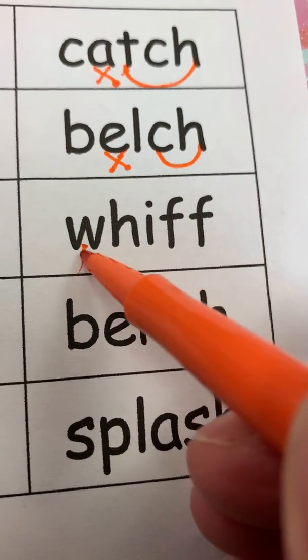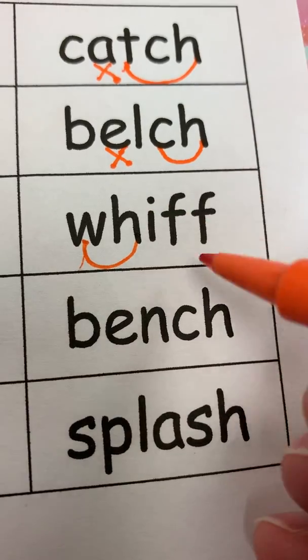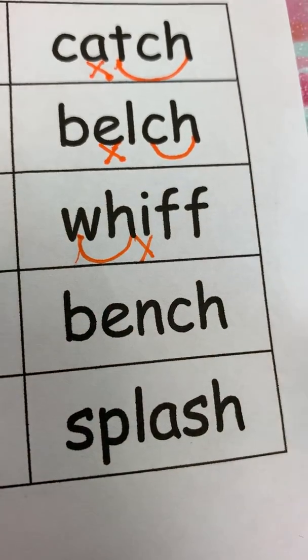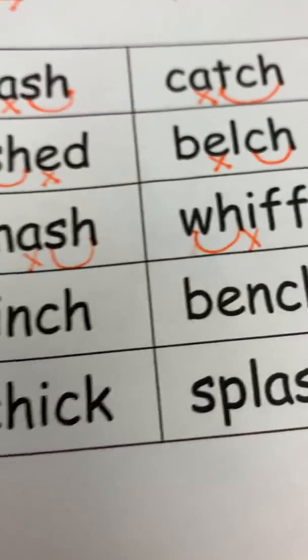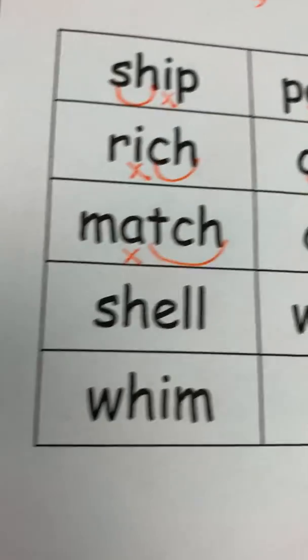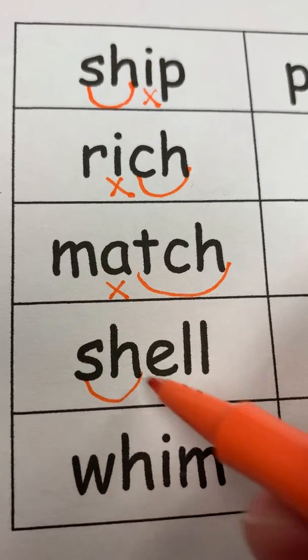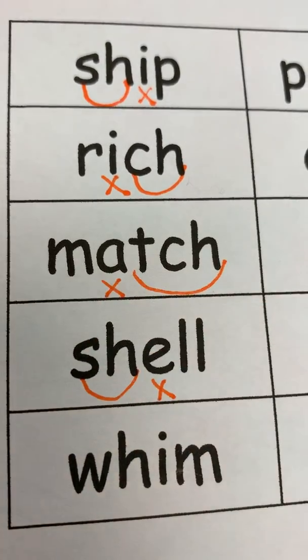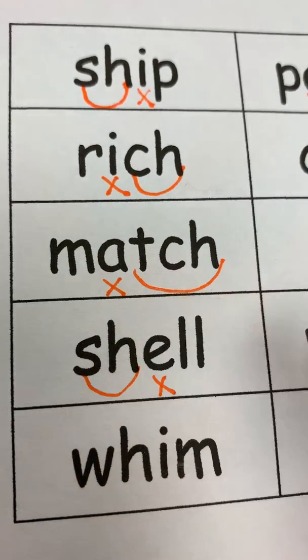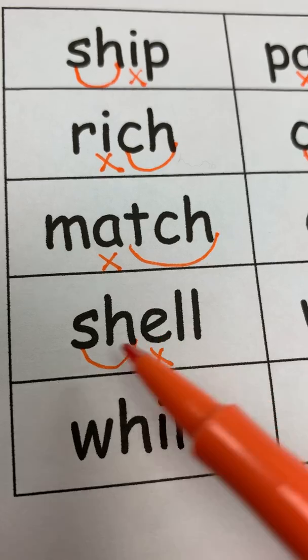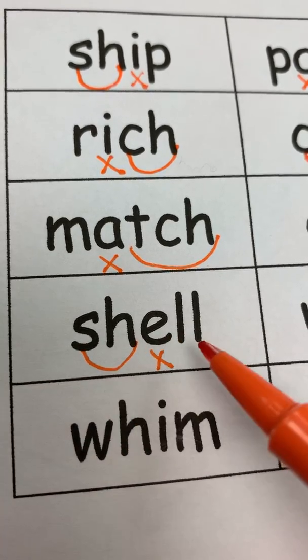And the next word, the WH at the beginning. And mark your vowel. Whiff, whiff. When you get a whiff of something, you smell it. All right, let's go down to this row. This word right here starts with an SH, and there's our vowel E. If we took those L's off, that would be the word she, wouldn't it? But it's not the little word she. We're blending this with a short vowel sound, shell, shell.